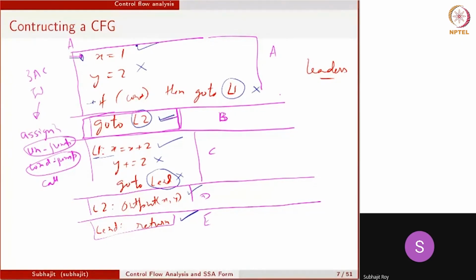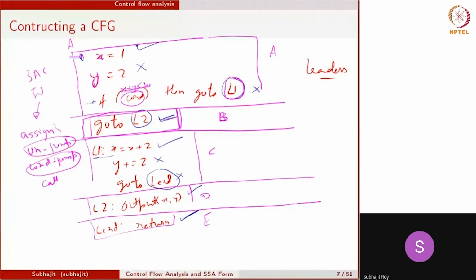Yeah, so it's a tricky question. The thing is that here you need to only look at your labels, but you never have to worry about the value sitting inside the variables. I do not care about this condition. If this condition was x plus y is less than 10, I never have to evaluate it. I can just say there is some condition, because I have to take both the branches, when it is true and when it is false. So it will have edges to both of them.